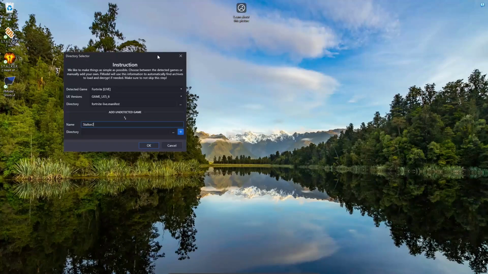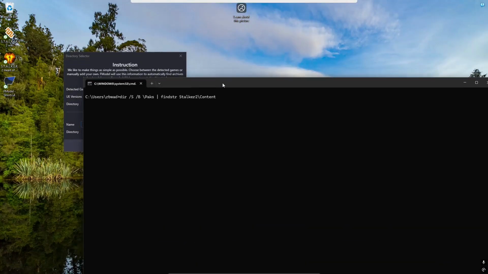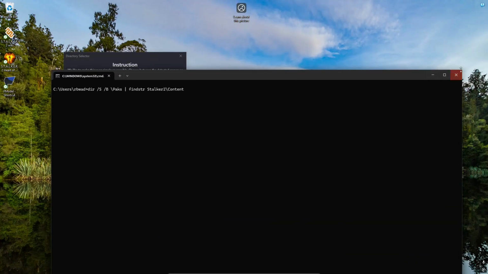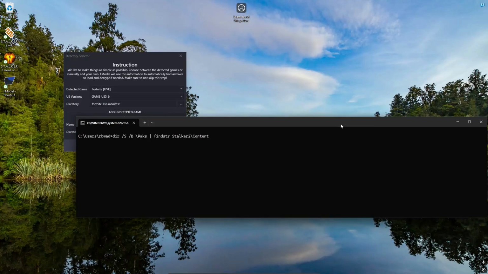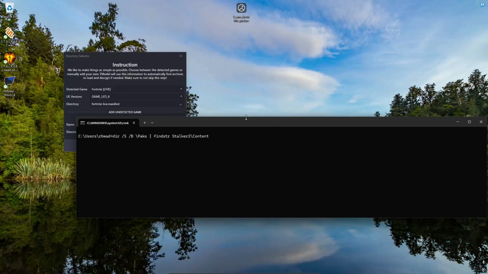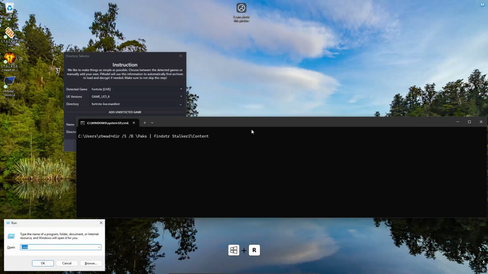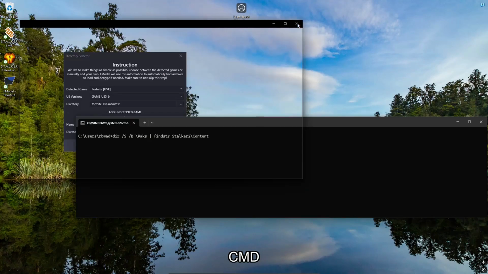There are a couple different ways to find that, but probably the easiest, or rather fastest, is to run this command in your Windows command line. If you don't know how to get to the command line, you can actually just hold down the Windows key and press R. So Windows R, and then just type in CMD and OK, and that'll open up a command line for you.